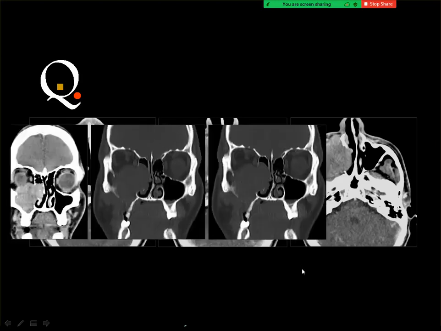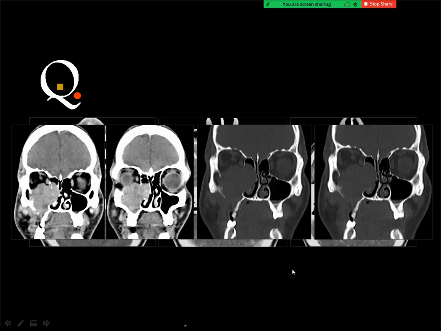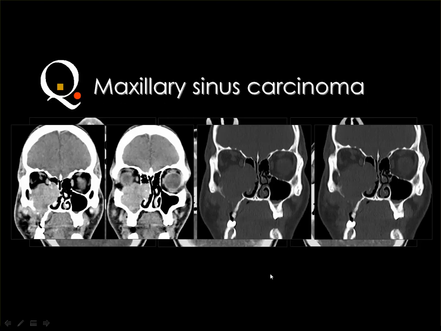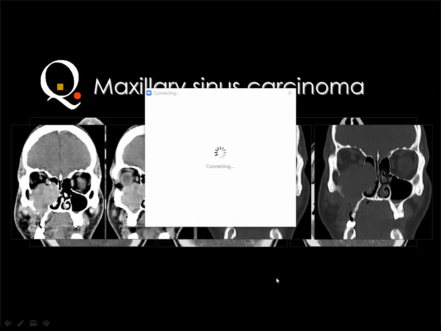And if you are asked about the differential diagnosis, I say many times you mention lymphoma and you mention metastatic deposits. And you can diagnose metastasis if you know that the patient had a primary malignancy.